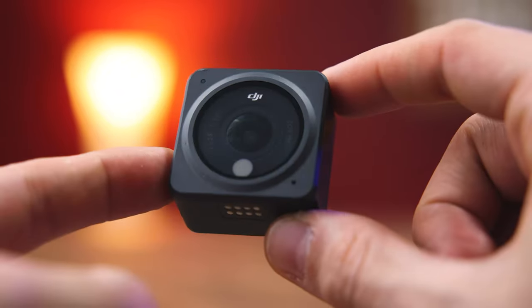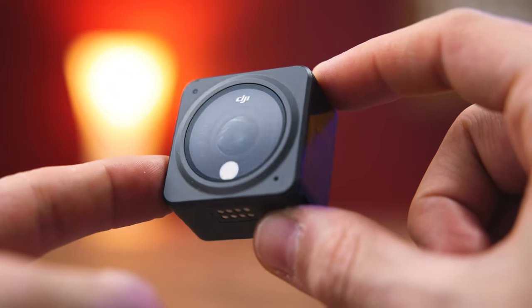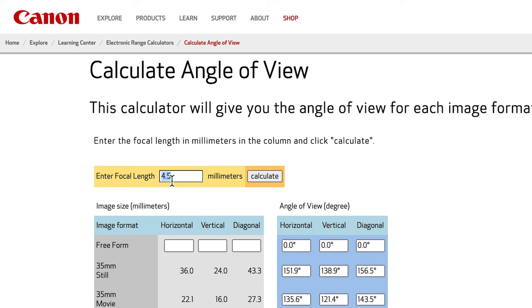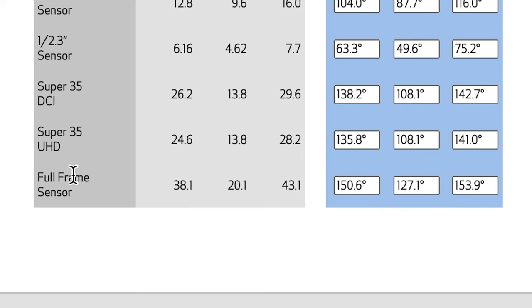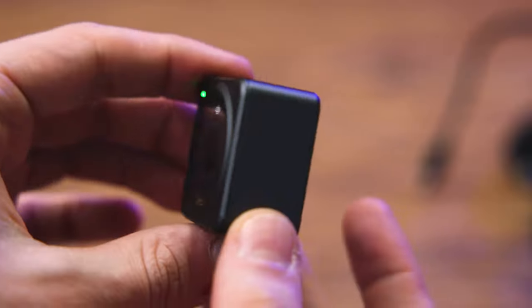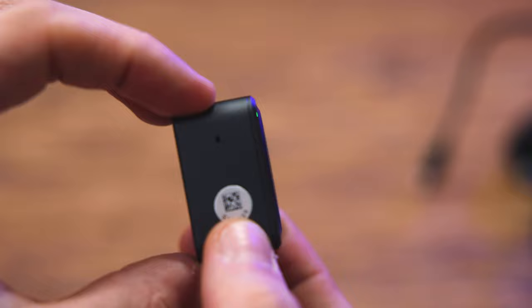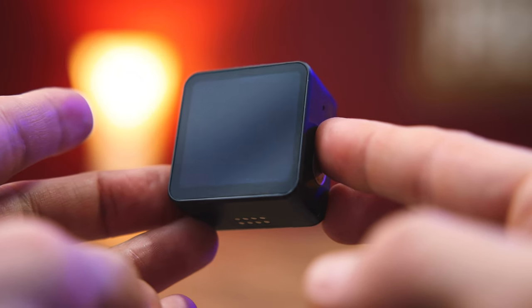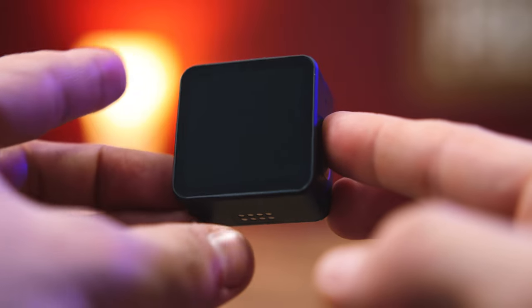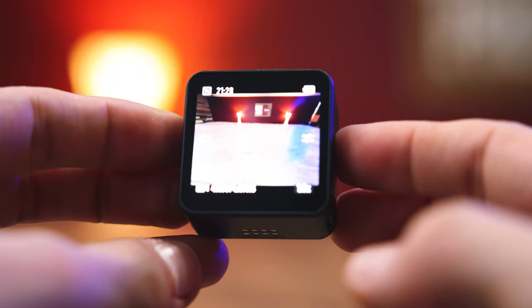The lens is a DJI designed f2.8 lens that's advertised as a 155 degree field of view lens, which if I did this calculation correctly is about a 5mm equivalent on a full frame camera. So that's extremely wide, whatever it is, and the lens itself sits in this slightly raised part of the housing behind a sheet of Gorilla Glass. The back screen is also a Gorilla Glass protected LED touchscreen that goes right up to the edge of the body, and the edge of the picture in the screen is only a little bit further in than that.